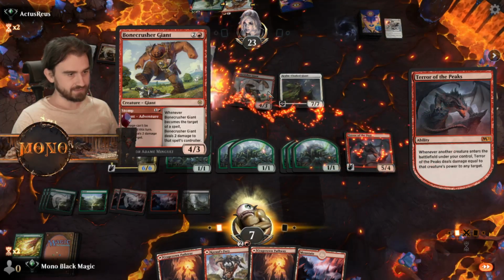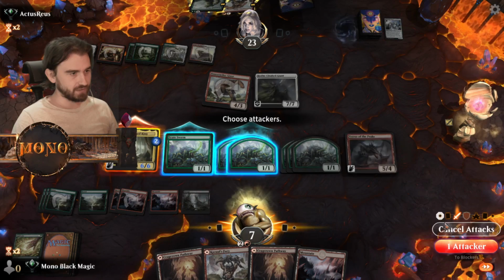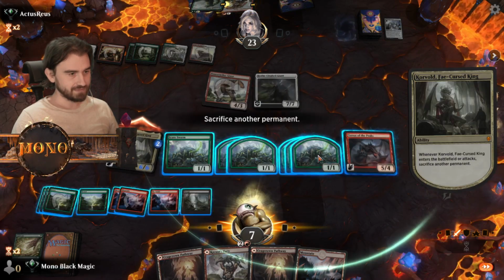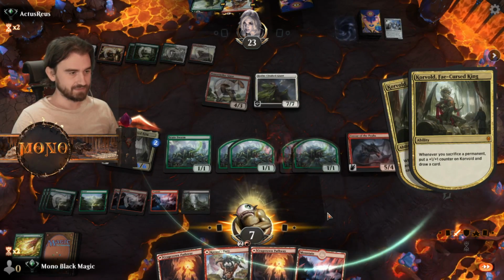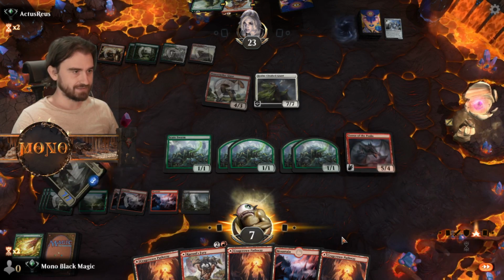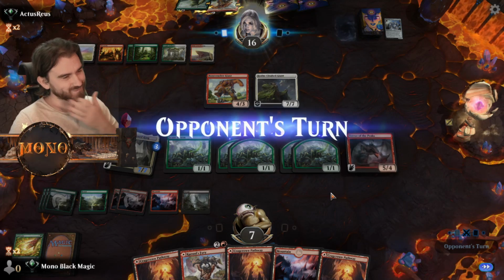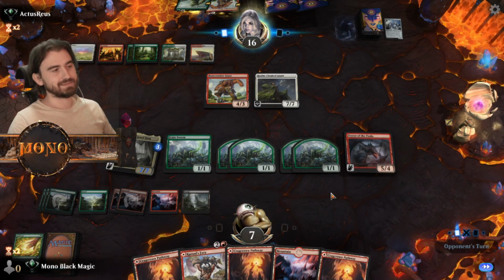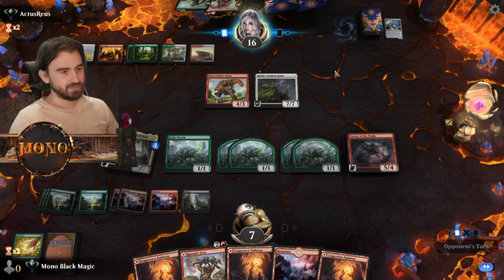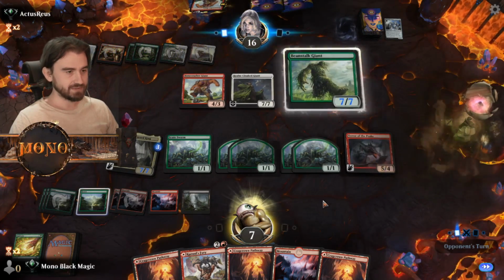1, 2, 3. And then we smack in with Korvold, sacrificing this, drawing another card. Okay. And then we just keep up Kasol's Fury in case we might need it, in case we can now fling it to his face. Need to.